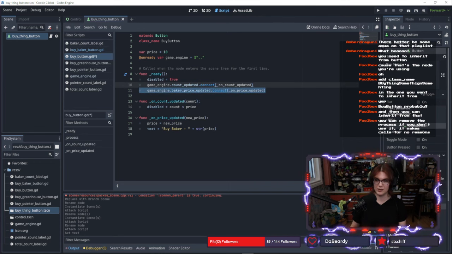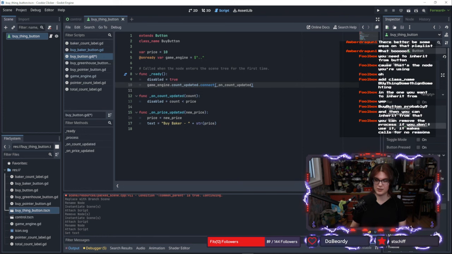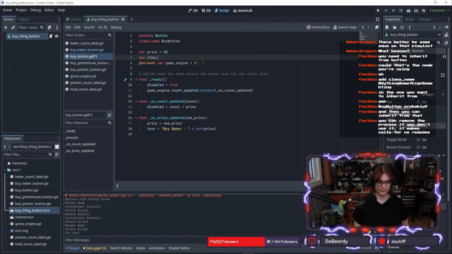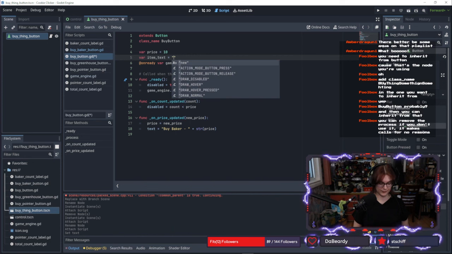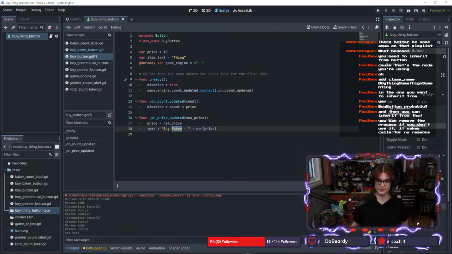Can't attach that. Plus item text plus, okay.